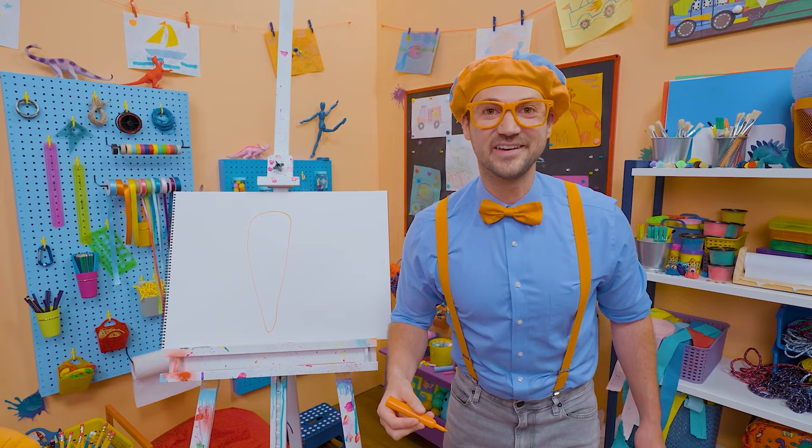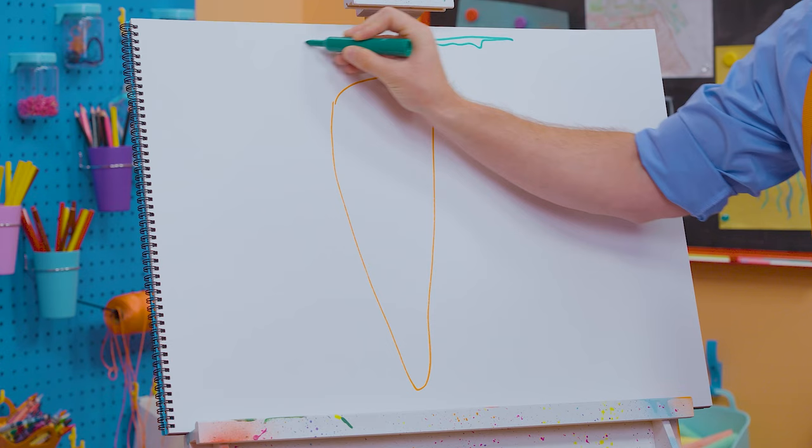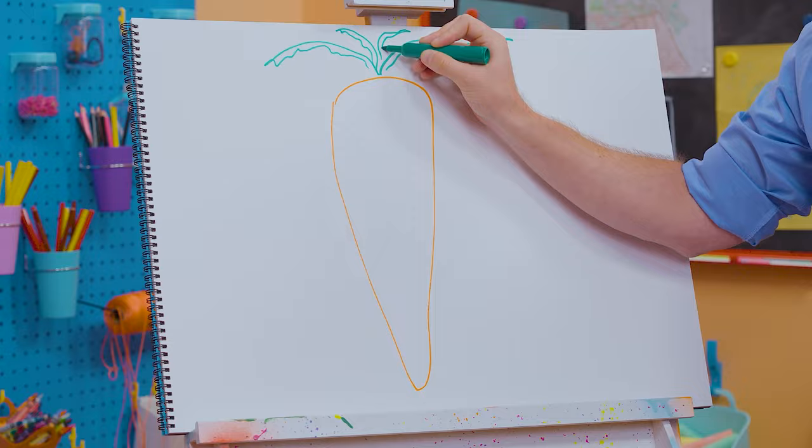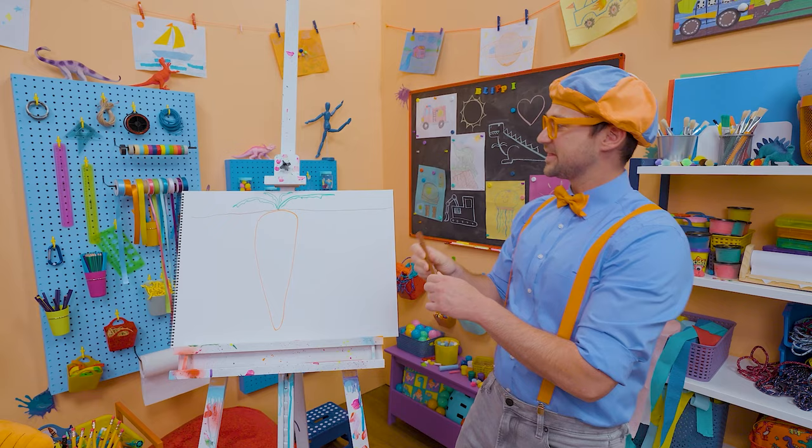And then what we should do is grab the color green because at the very top, yeah, there's a lot of leaves. Woo, woo, woo. Whoa, yeah. You typically don't eat these leaves up here. Yeah, what they do is that's how you pull them from the soil, the ground. All this orange is down below. Yeah, down below the soil, just like that. But then you pull it up and then you get to enjoy.